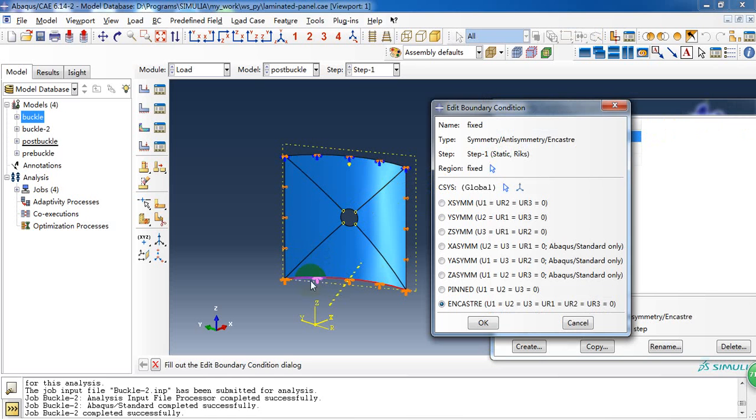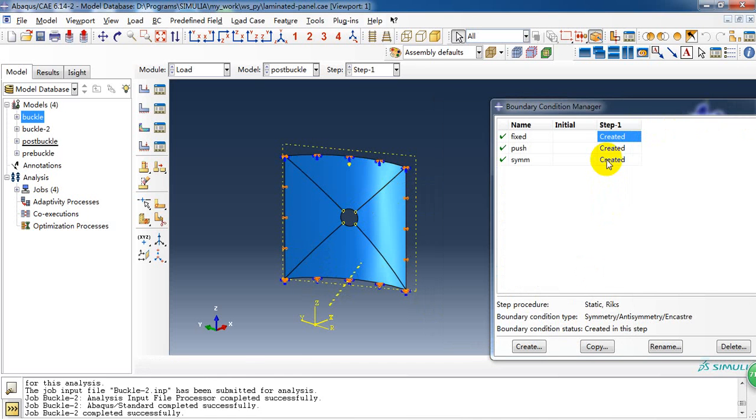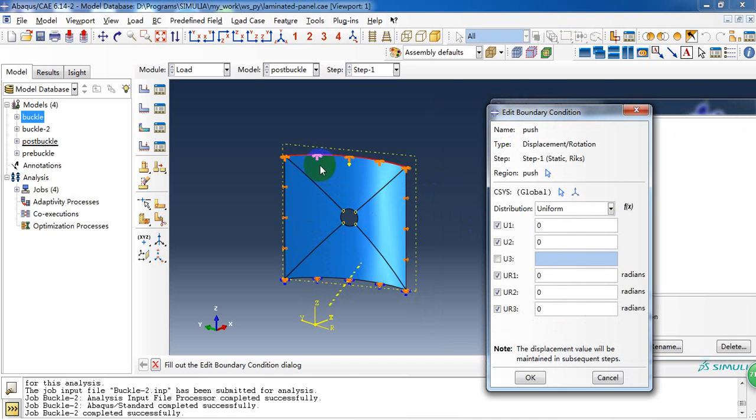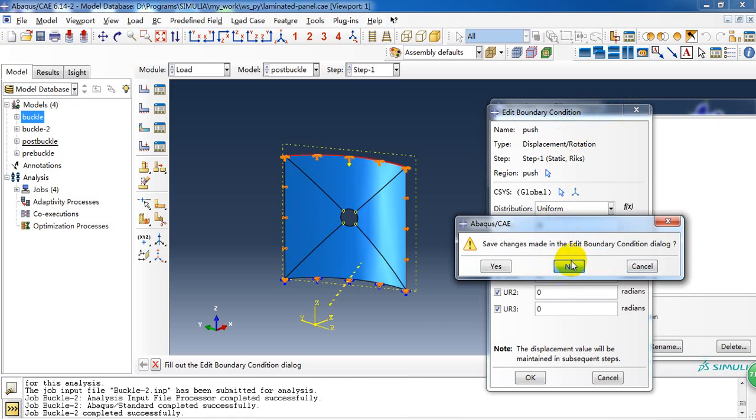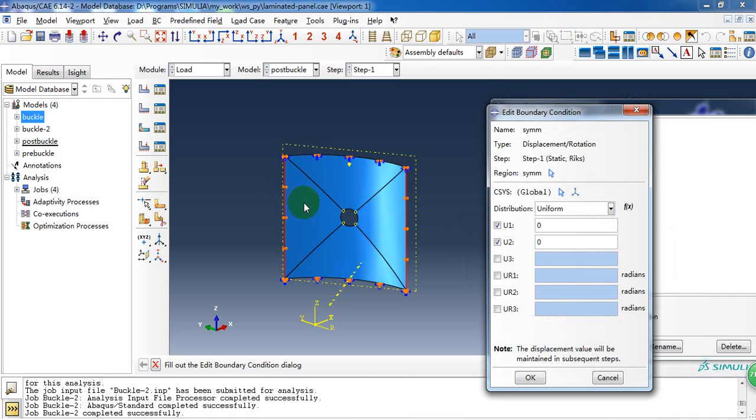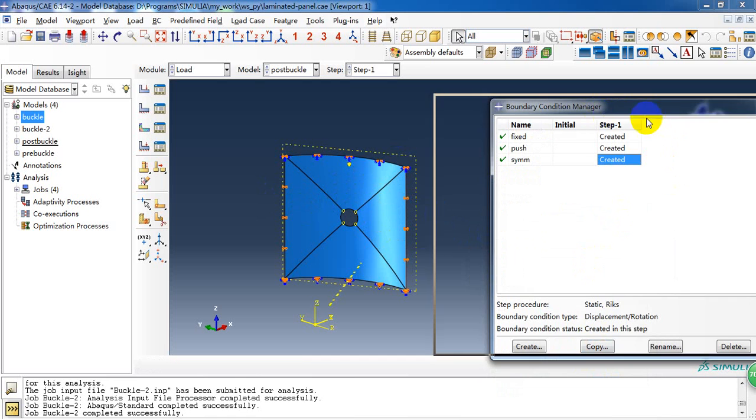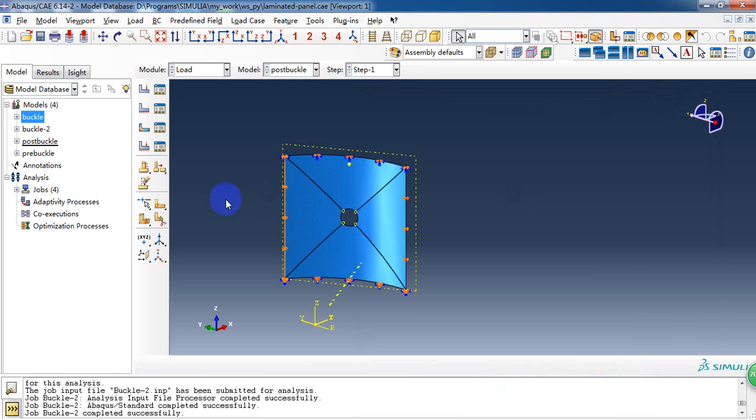As we can see, the bottom edge is fixed and the top edge we give it free in the U3 degree, and the left and the right edges we give it a symmetry boundary condition and constrain the U1 and U2. So this is the boundary condition.